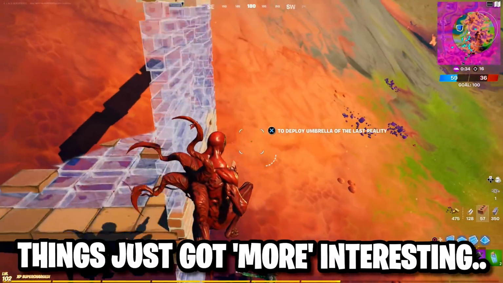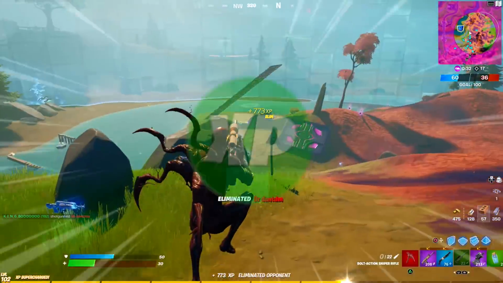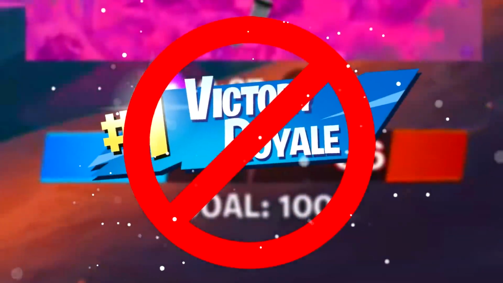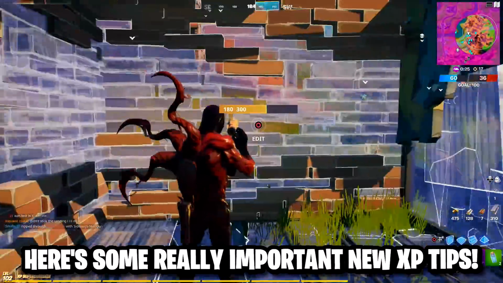But as we're on the topic of Team Rumble, the best mode to actually do things in terms of getting XP for eliminations and obviously placement, as it's a 50-50 chance if you'll win or not, let's go over what you can do within those games to earn even more XP.